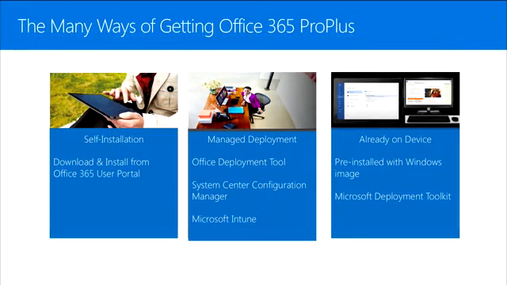As I mentioned, the three main ways of deploying Office are, first, self-installation, so the user can go to the portal and decide on what version of Office they want to download, whether it's 2013 or the new 2016. Second, a managed deployment. This is where, for example, you might have an internal IT department that downloads the product, maybe does a little bit of customization and essentially pushes that out to their users. And the third option, of course, is that it might already be on their device. If you've purchased, let's say, a Microsoft Surface device, or even a Microsoft phone, you might find that the actual software is on there already.